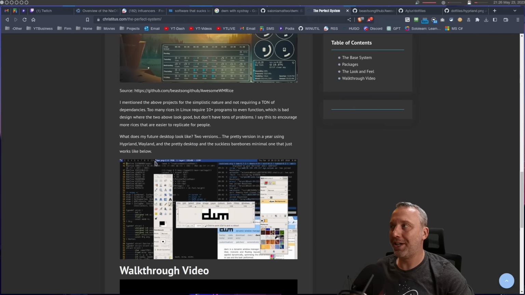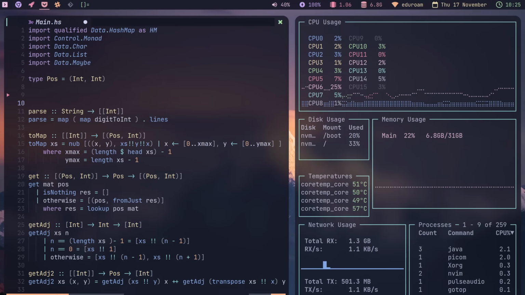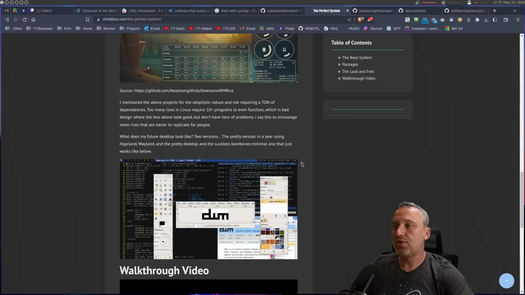And I almost kind of want to tear it down to a more DWM suckless philosophy and just go bare bones with this. Now, this obviously looks hideous, from 2010. I just grabbed the screenshot directly from DWM's website. If the dev from DWM sees this, please just go to the Unix subreddit and grab any other DWM rice. It's going to look infinitely better than this. But I like how simple this is. And I want to try this.